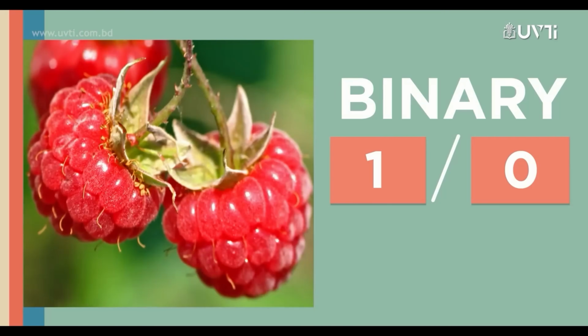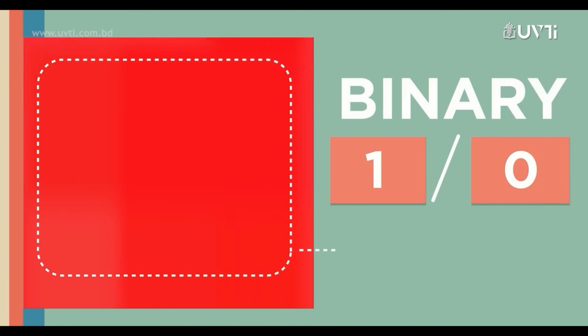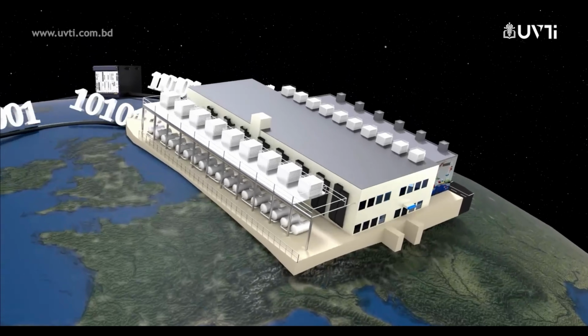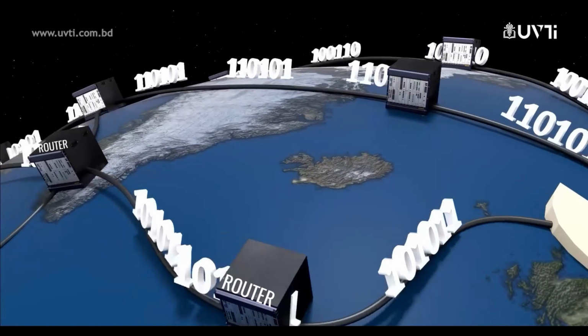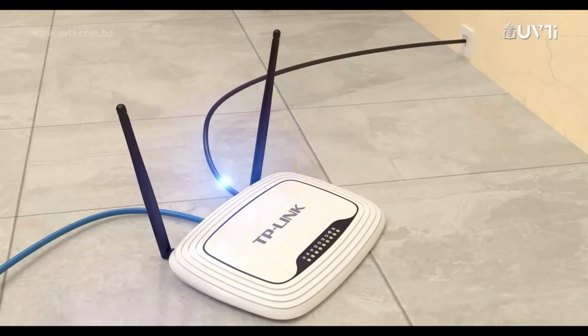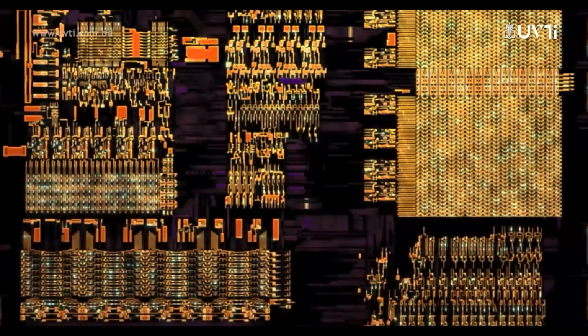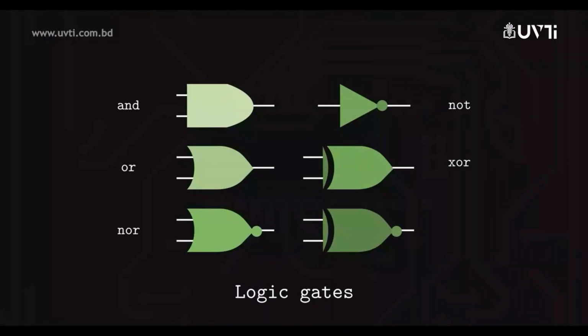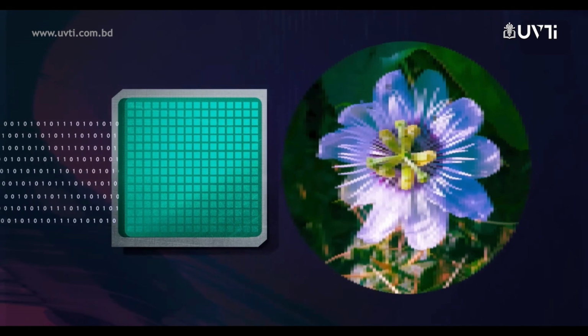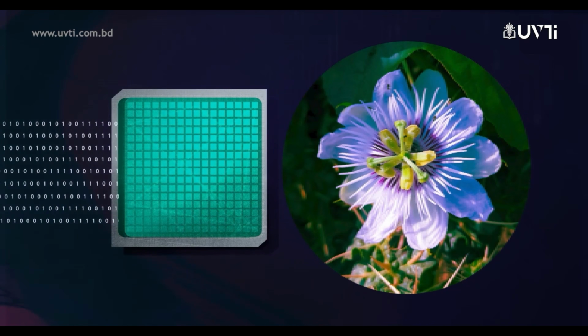It starts as raw pixels captured by a camera. Those pixels are converted into digital data, billions of ones and zeros, compressed, packetized, and sent across the internet. Inside servers, routers, phones, and laptops, millions of tiny digital circuits, logic gates, flip-flops, adders, decoders work together to move this data. When the data reaches your device, another chip decodes the compressed ones and zeros and reveals the video frame and drives them to the display.